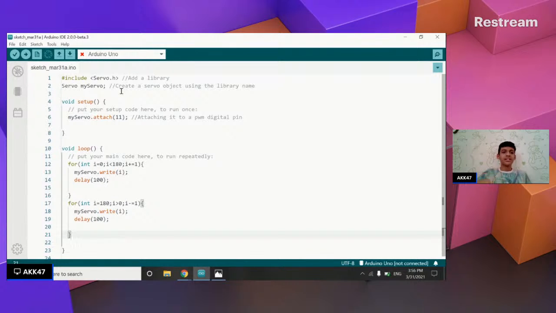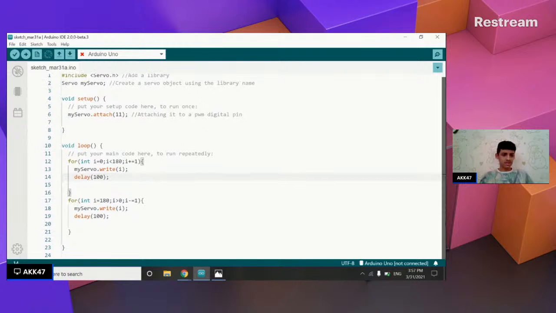First, we create a servo object, then we attach it to a digital pin, and then the main thing is the for loop, in which we create a variable, assign it a value, and give a condition. The code given in the curly brackets will only execute if the condition is true. So we created a variable i and assigned it the value 0. And we gave a condition after the semicolon that till i is less than 180. If i is equal to or greater than that, this will not execute. Till i is less than 180, i will increase its value by 1. Is it clear? This is what we have learned here.